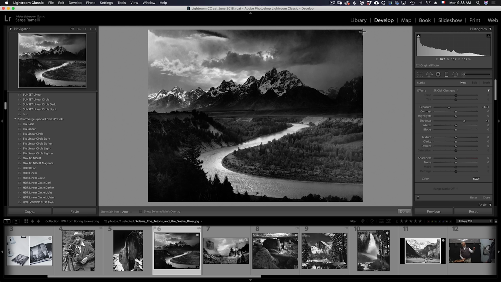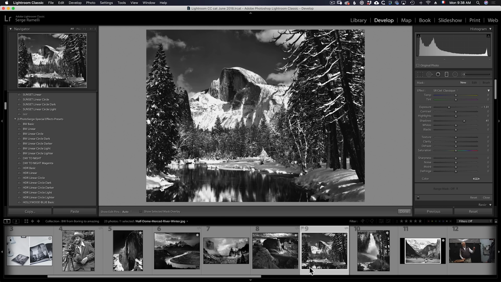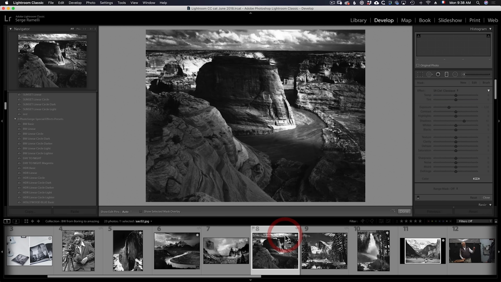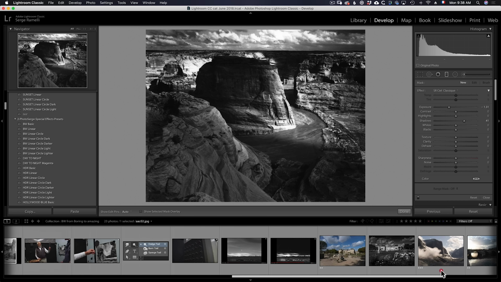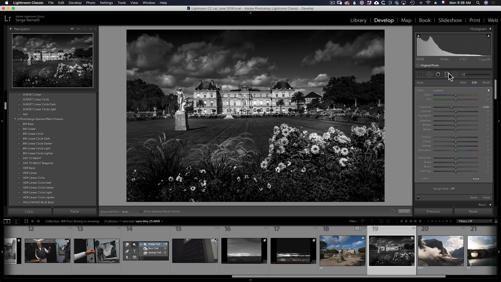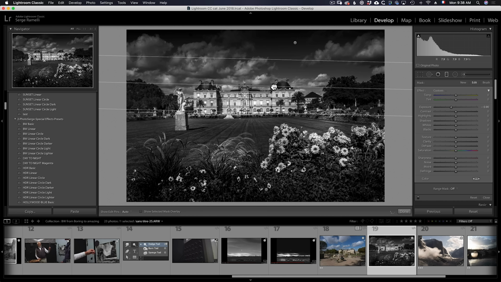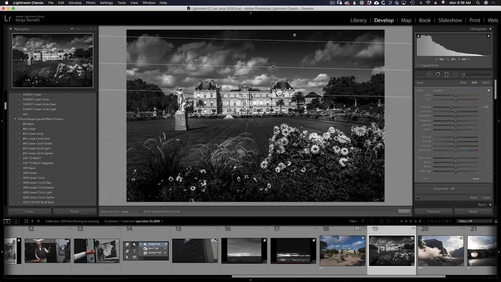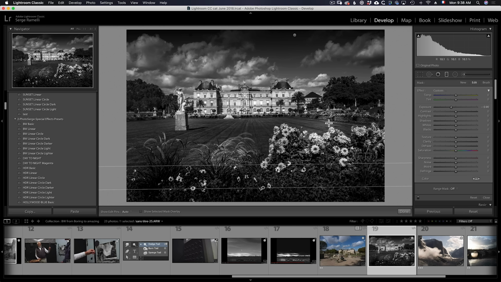Look at this one, for example. See how it's very dark here at the top? Or this is a good example. I mean, it's very dark and it goes on a gradient here, you know. Not on this one. Not on every one, but I love the look. I love the look of having at the top some darkness. So let's go back to this one. And so here is the gradient. And also, I kind of did my own style, but it looks very similar to what Ansel, and not just Ansel Adams. Ansel Adams was just the Michael Jackson of the time. But a lot of people are doing this today. Okay, and then here I can just adjust. This one is going to make it darker or brighter, something like that. So you adjust the gradient.